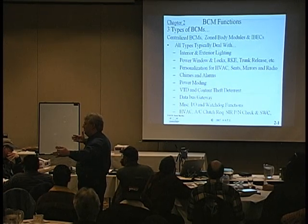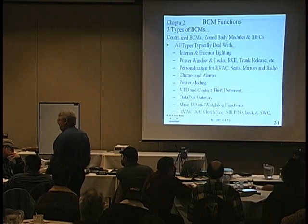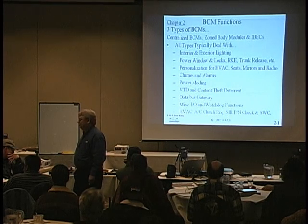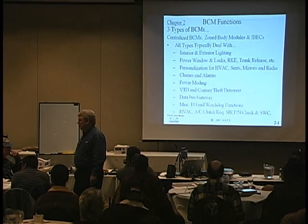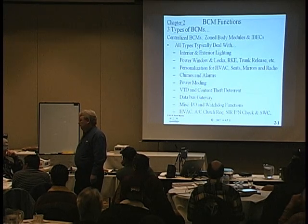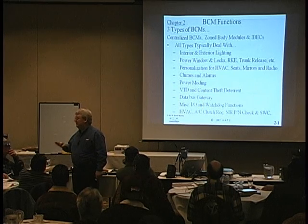Right, as we were just saying, for example, we want to open the trunk. Okay, so the module up front is going to talk to the module in the rear. Now, say for example, we just want to see if the module in the front is telling the back module, hey, you know, what can we do to just kind of eliminate a step? Nothing short of using the factory tool, scan tool.